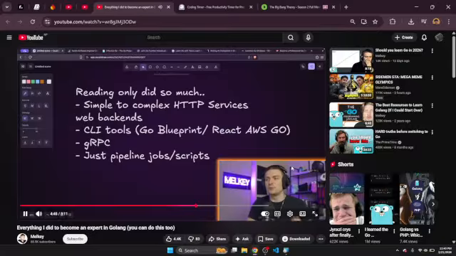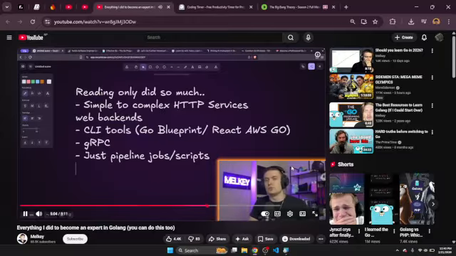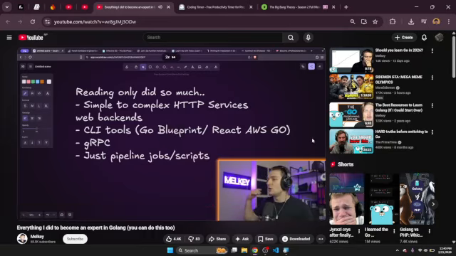And the last one was just simply writing pipeline jobs and scripts using Go. The previous three got me to the point of using Go that I was getting fast at writing pretty cheap, quick scripts using Go from Python, which was a language I used before for scripting. But now if I had to do something like go through a DynamoDB database and kind of remove corrupted rows of data, I could quickly do that using Go and even faster than Python. So just using it as my go-to obviously made me better at writing it.